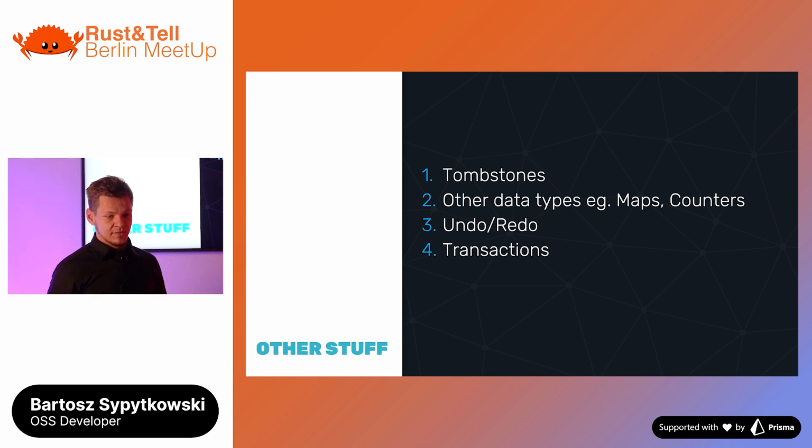And if we can build lists and maps, then we can build more complex data types, like, for example, entire JSON documents. We didn't talk about undo and redo operations, because this is something that we usually want to have in text editors, and Yjs also has this. Yrs doesn't have it yet, but it will.